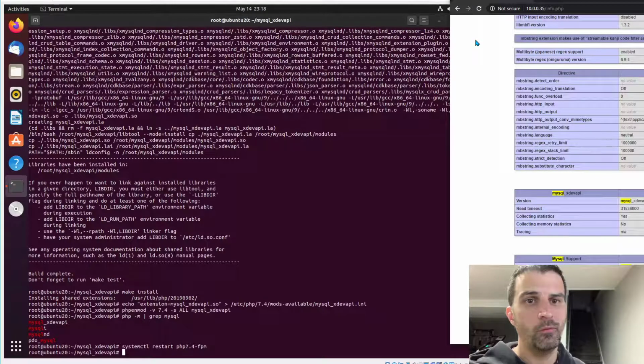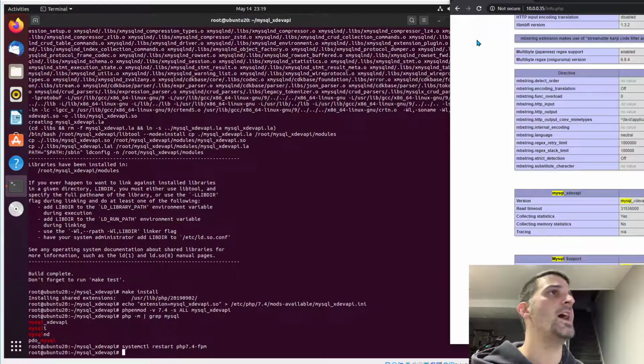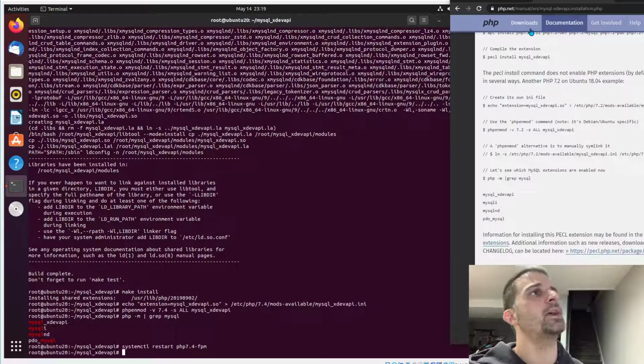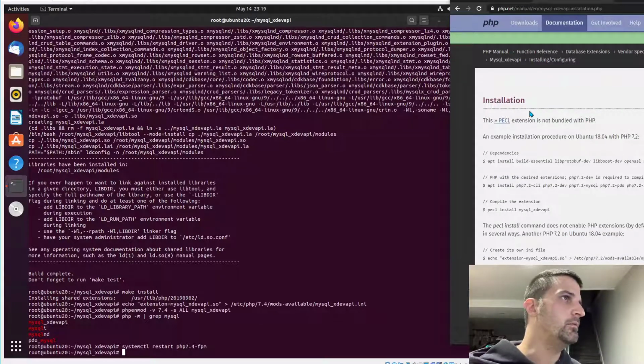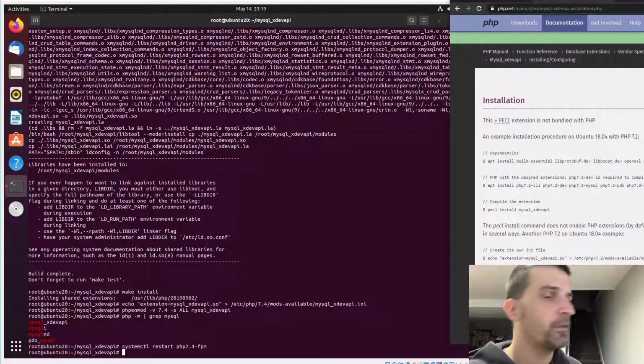But what fun is it just taking phpinfo at face value and assuming that it's good? No. Let's actually use the library. So let's come back to the documentation. We've installed the xDevAPI successfully, which, by the way, I love.